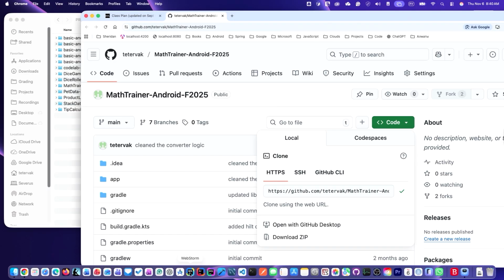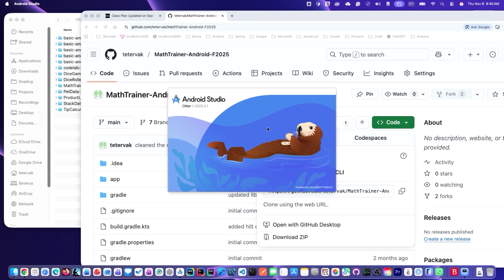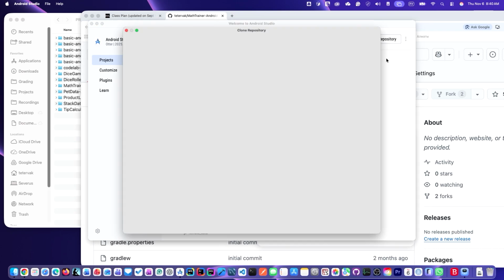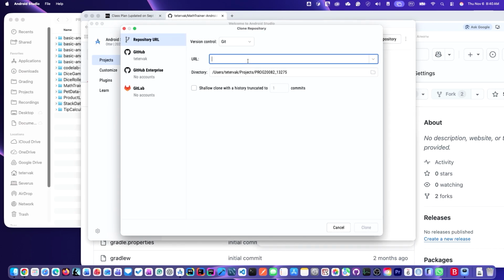Copy, open Android. By the way, Android is updated. You saw its different logo. Its current name is Otter. Your code will probably work with the older one as well, but it's a good idea to run updates when you have time. For this, do not try to update at the last moment before the assignment is due, because who knows, it may break, but it didn't break for me, so it was a smooth update. So let's clone that one, and I paste Command V, and I will clone it.